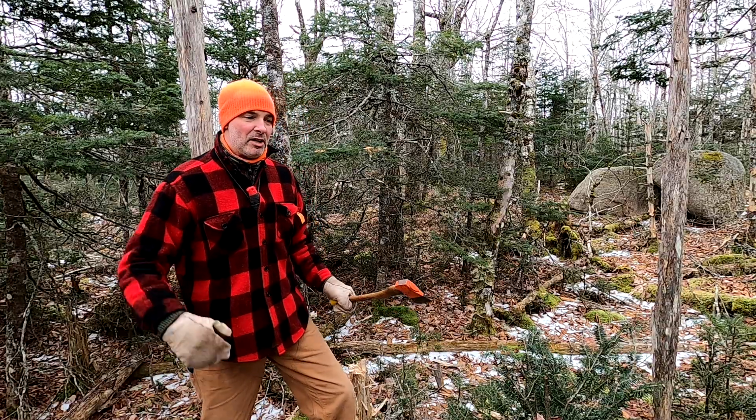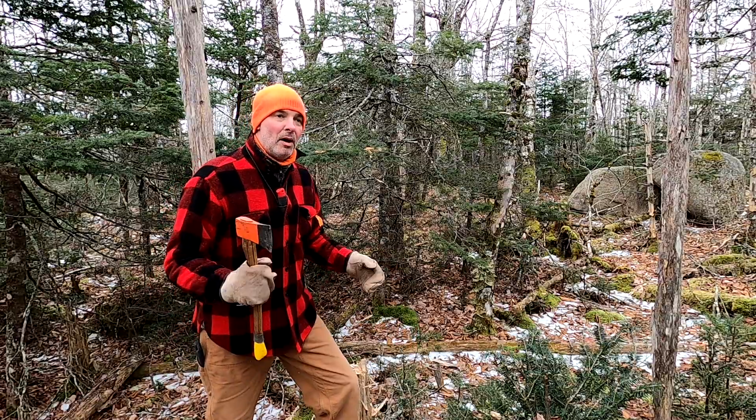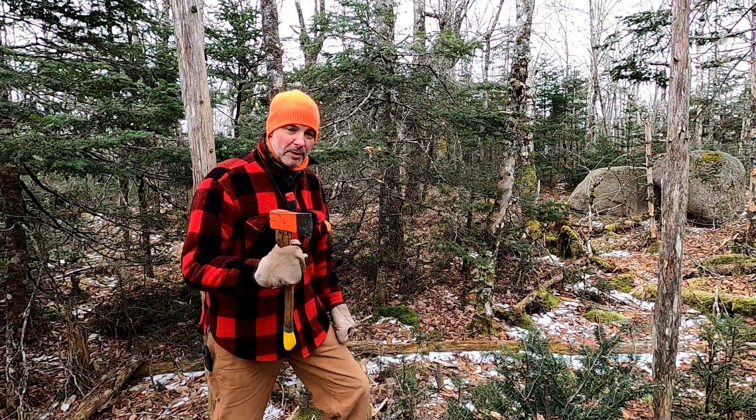Now, yes, with the machete you can use a baton and some things like that. But while the guy with the machete is frigging around with the baton, the guy with the axe is just chewing his way through the forest.